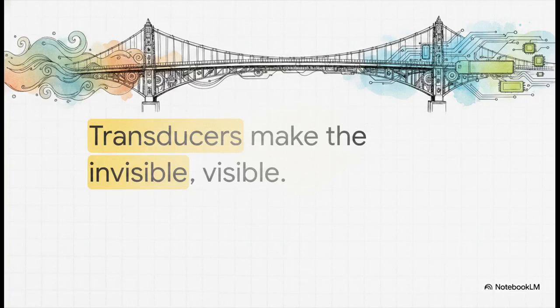So, to summarize our core takeaway today, transducers quite literally make the invisible visible. Without these incredible translation devices, the rich, dynamic analog data of our universe, every single vibration, every shift in temperature, every ray of light would remain completely invisible and inaccessible to our modern digital infrastructure. They are the essential bridge between nature and computation.